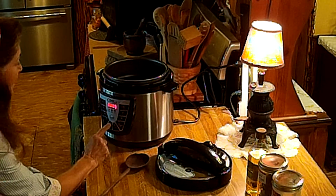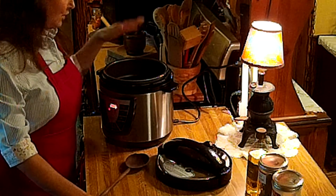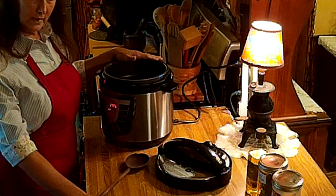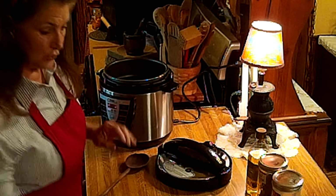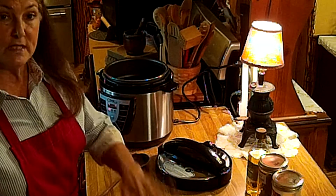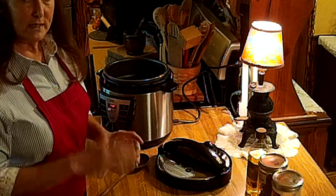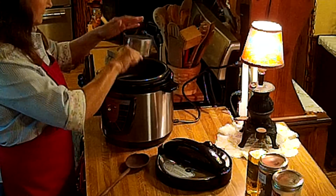So I press the rice. I already got started. In here, 4 tablespoons of olive oil. That is to cook the onions and the green peppers that I'm going to add. So the first thing I'm going to add is 1 cup of chopped onions.